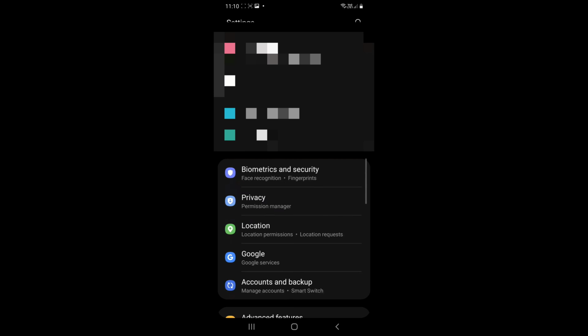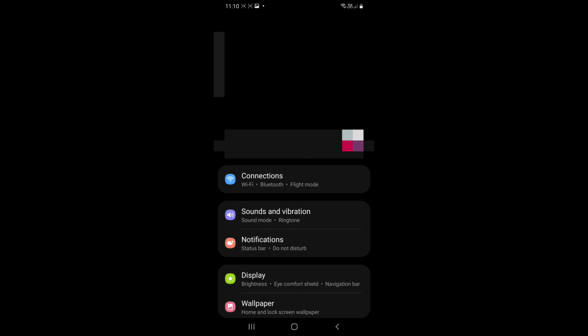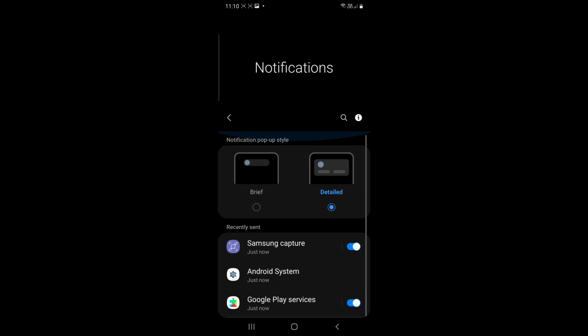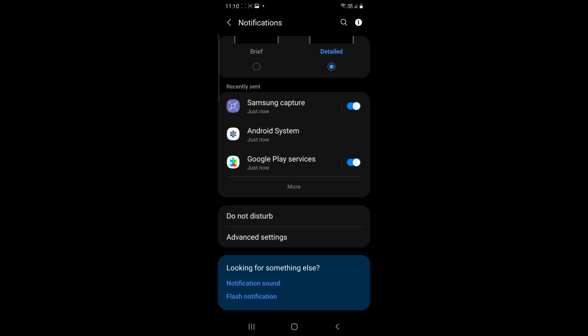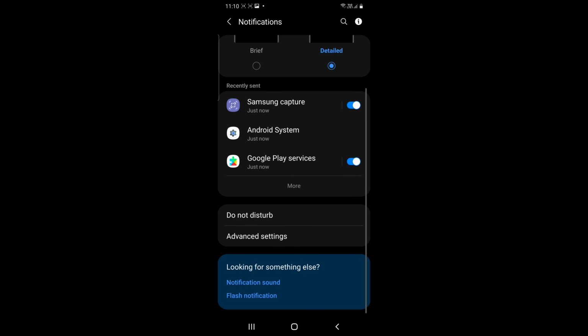Right? What we got to do is go to the settings of your phone directly. Go to the notifications area. This is just for Android phone users. We will cover for the iPhone users in the other video, right? So you go to the notifications area, you scroll down, and you go to the advanced settings. You click on that, and there is an option of wireless emergency alerts, right?